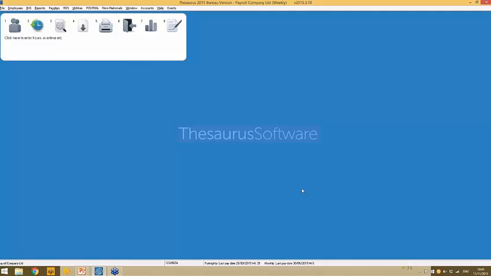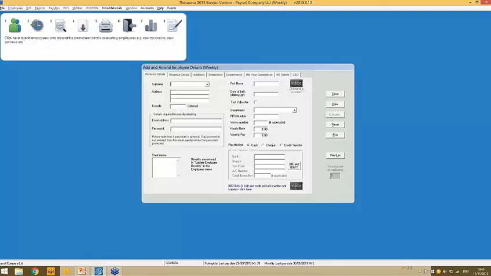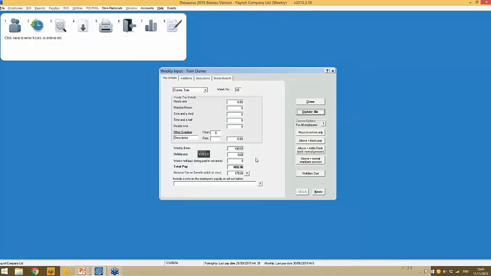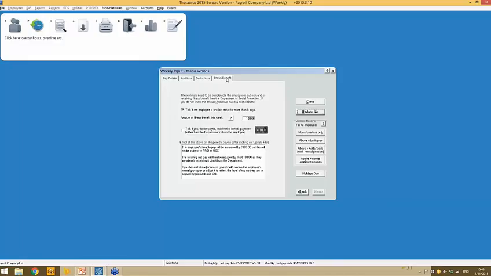The third scenario is where the employer pays the employee while they're out sick and the employer receives the illness benefit directly from the department. The steps for this scenario are exactly the same as what we've just covered. In this instance, the employer is being paid the illness benefit. The employer is topping up the gross pay as before, so we've entered in the reduced weekly basic. In the illness benefit tab, we've ticked that the employee is out sick for more than the 6 days, and the 188 is being recorded.